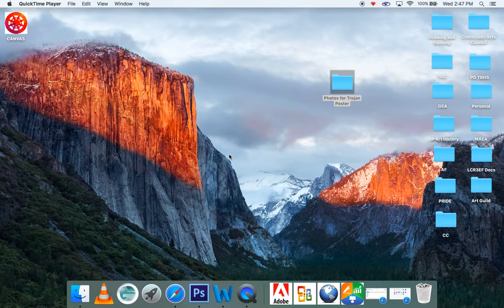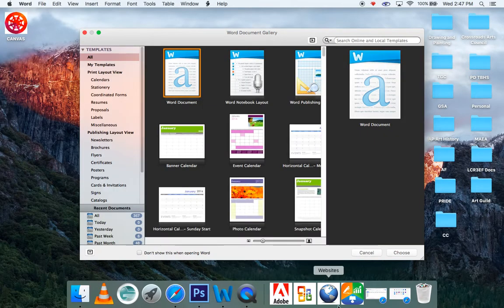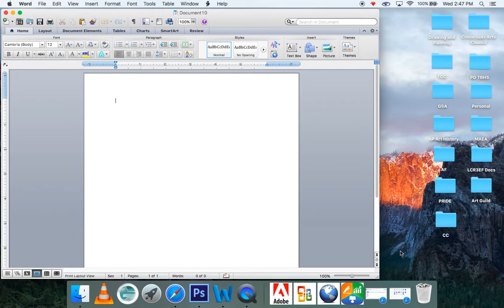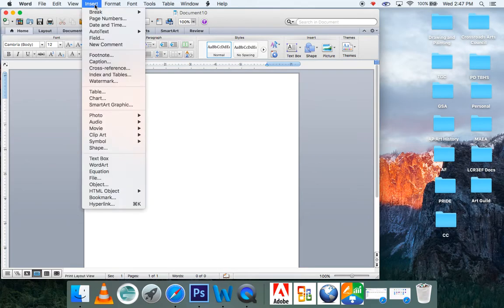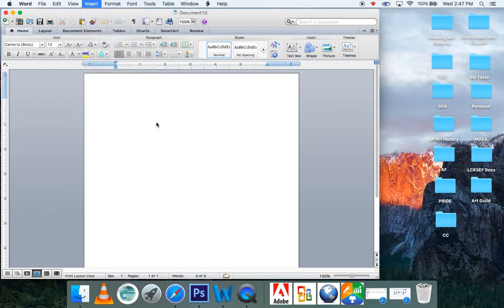Together, we are going to create a giant school poster of all of our images. And to do that, we have to edit a few things. So you're going to take the image that you've made either with the desktop computer or one that you've chosen from your phone and insert it into a Word document. There are a few ways to do that. Copy and paste is a classic move. I appreciate that. Or you can go down to your insert tab to photos and a picture from file.